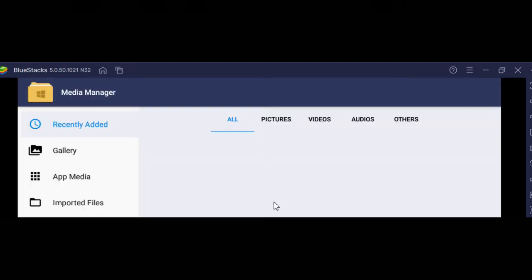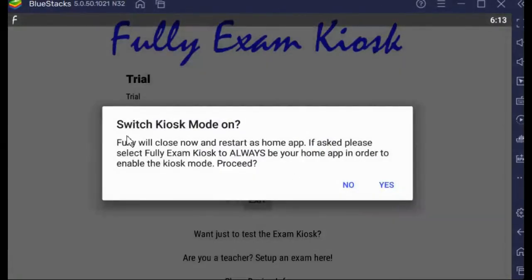I already have a file that will lead to my site, but in the exam it will be your teacher's website, because he will provide the file. Now, clicking on that, the kiosk app will open automatically. The only thing is, it's an emulator, so your PC is not locked, you can minimize it anytime.